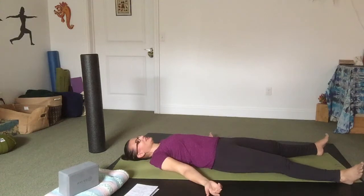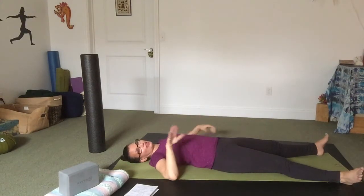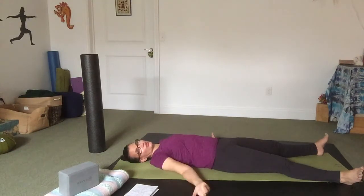So the first is the cervical curve, and that's the curve behind your neck. Notice how that area gently curves away from the floor as you're lying. Then our mid-back, our thoracic spine, that part curves toward the floor. So that's where you can feel your breathing, your lungs gently pressing into the ground.